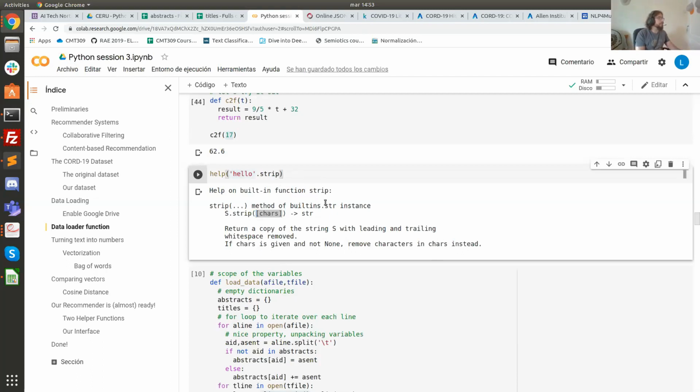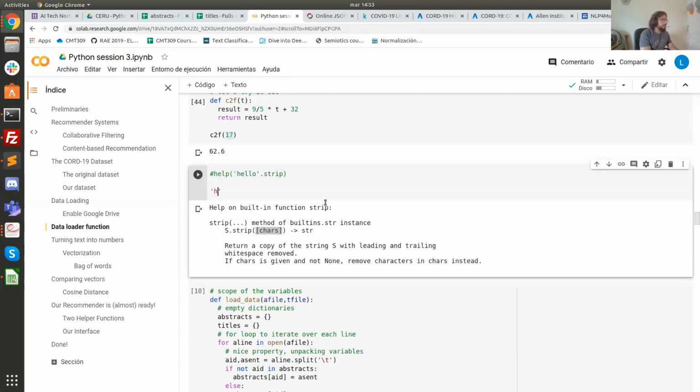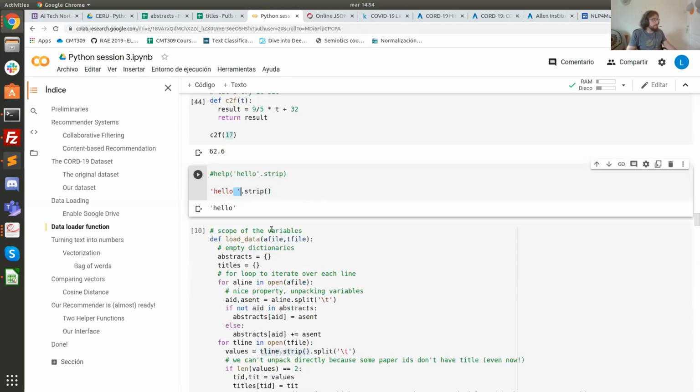What does this mean? It means that hello.strip, and remember this is a method, so because it's a method I need to put the two round braces to tell Python that this is something expected to run an action on this object. The result of this is hello, but without the new line.